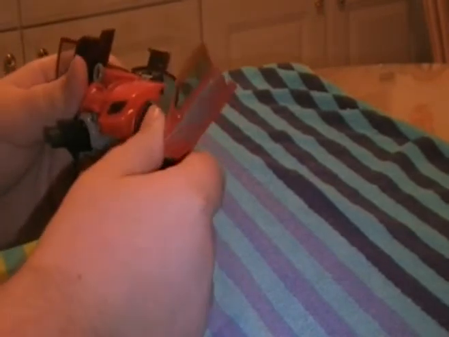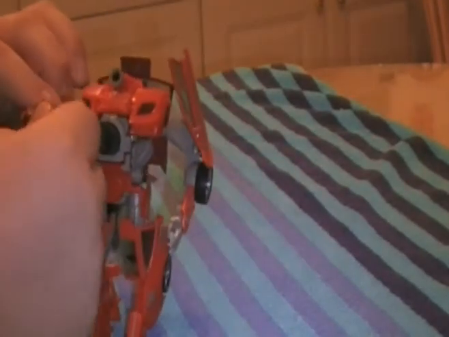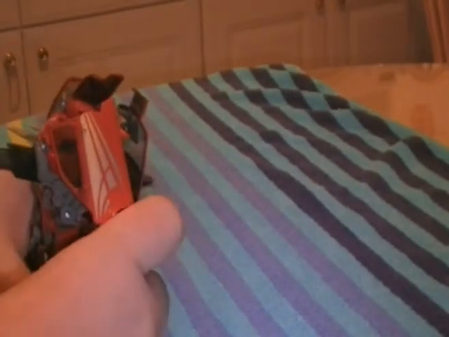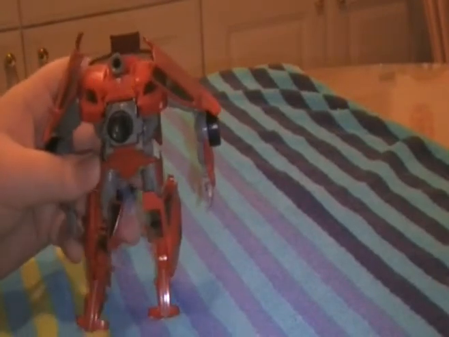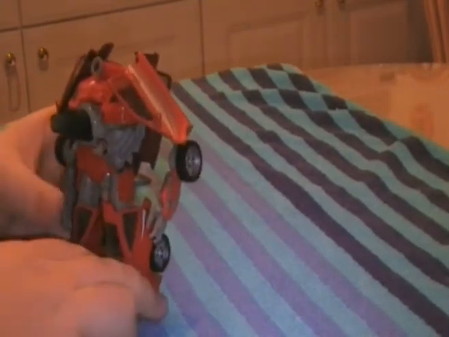And also for the articulation on this figure, it's pretty good. If you try to lift up his arm, sometimes his chest will pop up like that. But you can get the hand into a lot of positions, and his hands are flexible as well, as you can see here. So I'll give his robot mode, I guess I'll give it a 7. It's good, but not the best. It's satisfying, I guess. But now I'll show you Dreadwing.